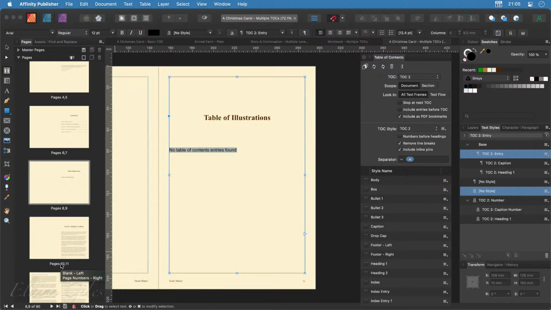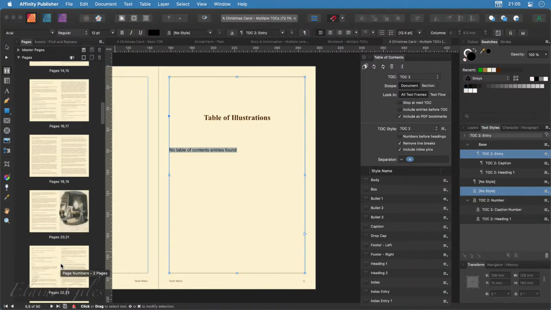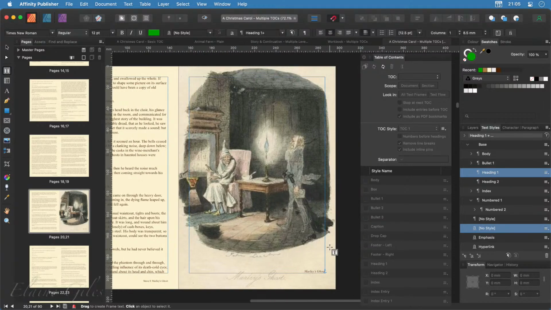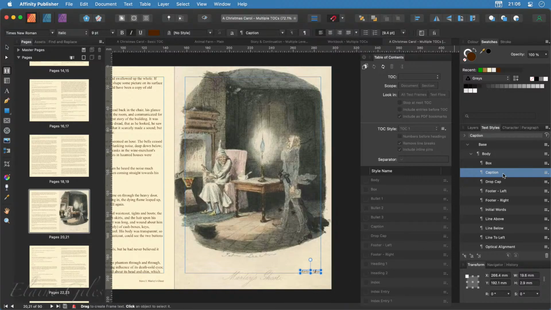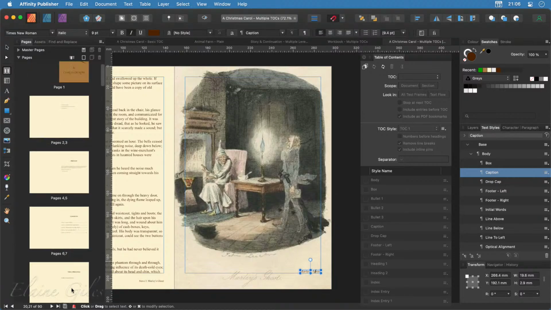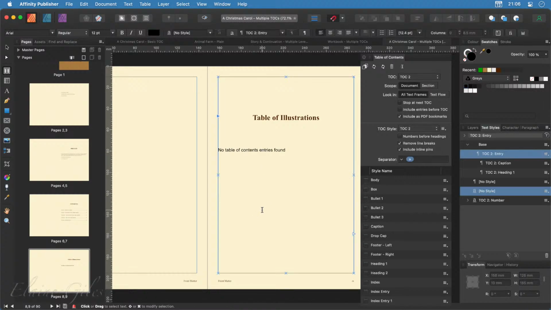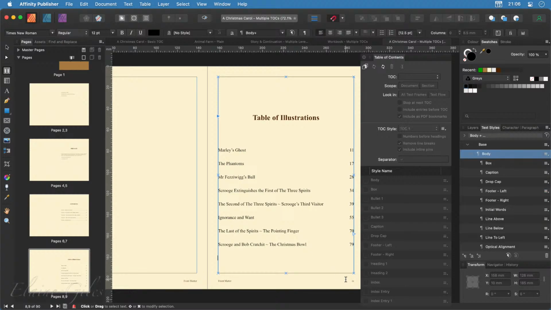So what we'd need to do, I know what I've done with this, but you might not if this file's come from somebody else. So I go and I look at this, and this is the text I want in my table of illustrations. So I click in it and it's formatted with the caption style. So I just need to go back up here to where my table of illustrations is. I need to click in it, which makes the bottom half of the table of contents panel active. And in there, I put a tick in caption. And lo and behold, I have a second table of contents, but this time it's a table of illustrations. Is it right? Looks good to me. But let's just check. So Marley's Ghost.